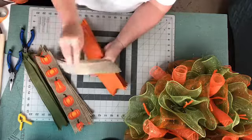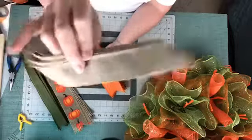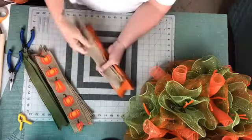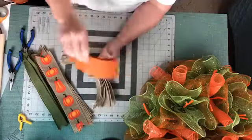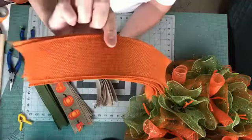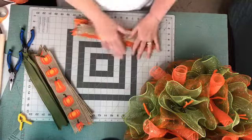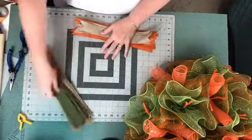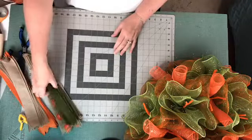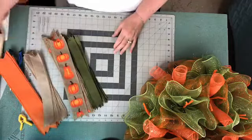Sorry if I'm holding them too close to the camera. I just realized that. I have a natural beige, whatever you want to call it. That's a 1.5. That's going to go with the 2.5-inch orange. And these are cut at 14 inches. I like 14 inches. So I'm going to put my green with my pumpkins and my natural color or tan beige with the orange.